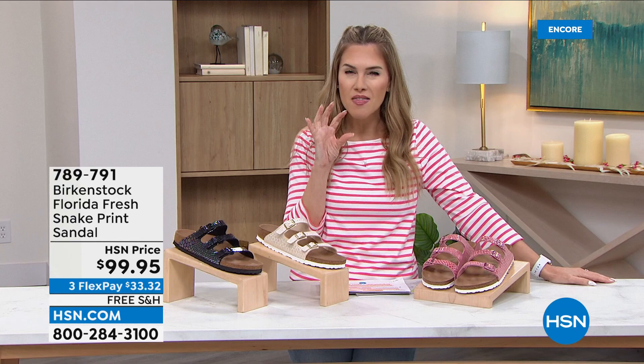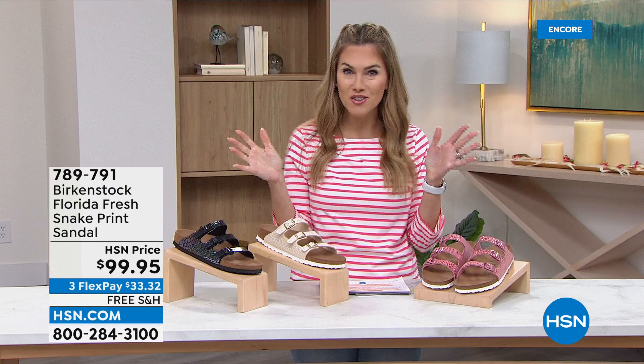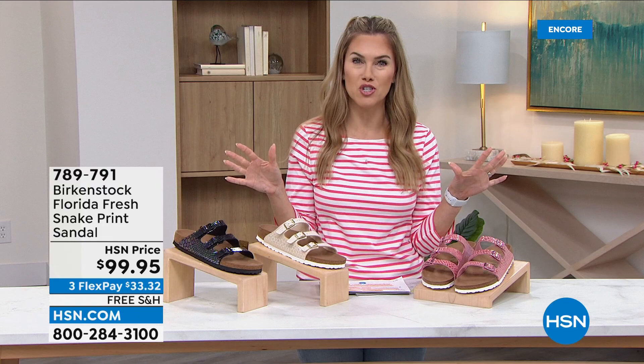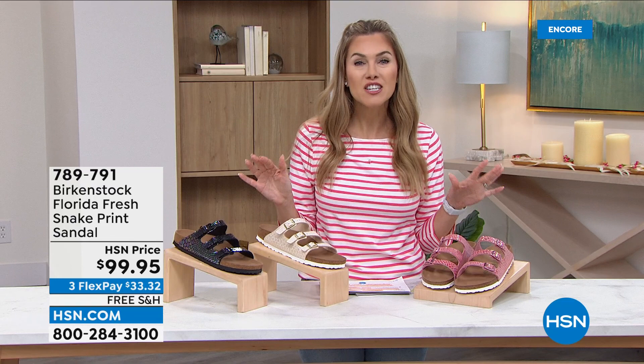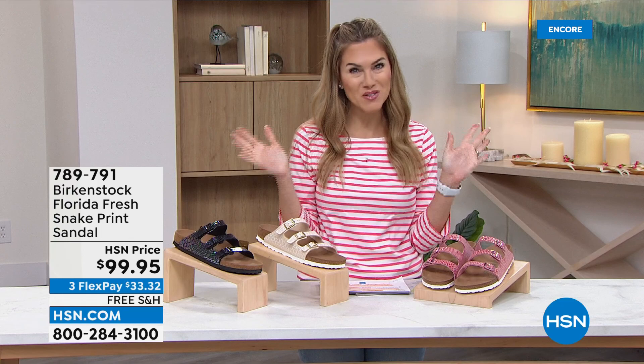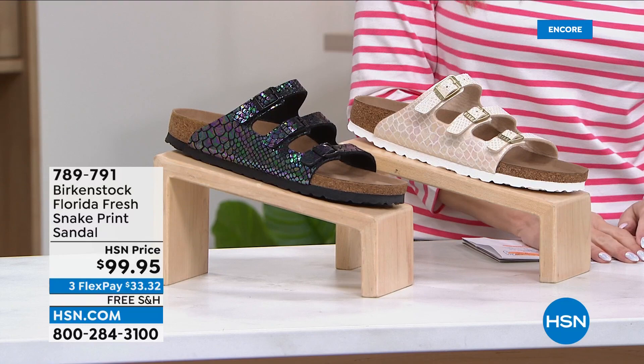It's a brand that's been around for over 200 years, and it's all about conforming that perfect fit, balance, and support underneath your feet. We've got some great styles, beloved styles, a brand-new style. And we also have an incredible offer for you today. If you have been wanting to invest in a Birkenstock and you're not an HSN cardholder, we have our biggest and best incentive that we have ever done. It's a $50 savings — $50 towards your first single-item purchase, so you could be getting them basically for 50% off.